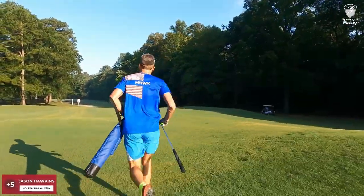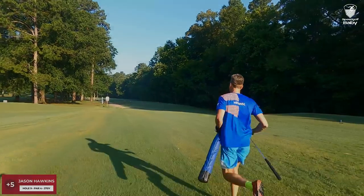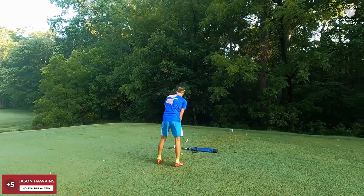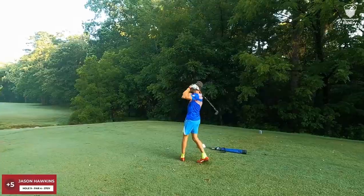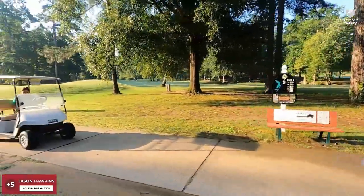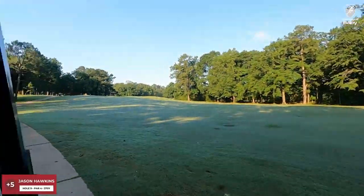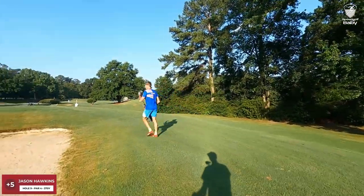Jason Hawkins going for the short par 4 ninth. This is a dogleg left. I'm expecting Jason to take 5-iron out here because you do flirt with the trees if you play driver. That is the trees on the right side. 370 yards, and you're absolutely right. Long iron. Sounded good. Oh, his cameraman wussing out and getting on the cart. Here we go. He hit. How embarrassing for that camera operator. I have to talk to his supervisor.